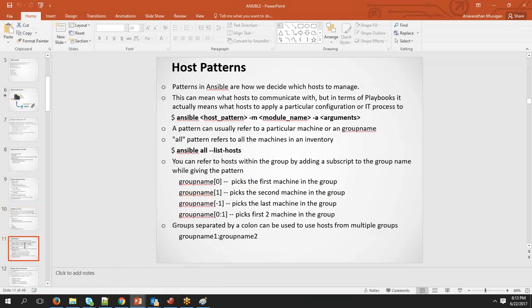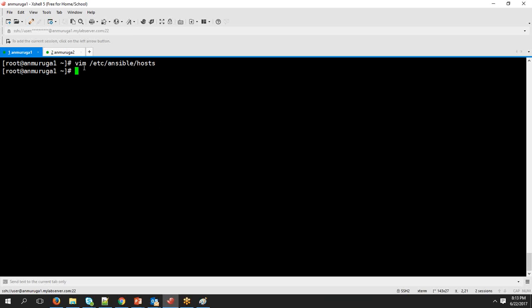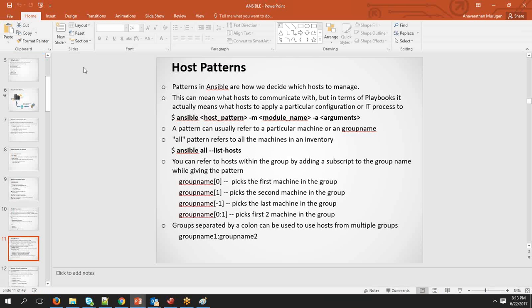Suppose under our demo group here, I had 5 machines, and I want to do some action through Ansible, let's say I want to install something. When I say Ansible, use this group name called demo and install this, then Ansible will go to all the 5 machines available under the group one by one, and run the installation command or step, whatever you have given. So that is how it is going to go one by one.